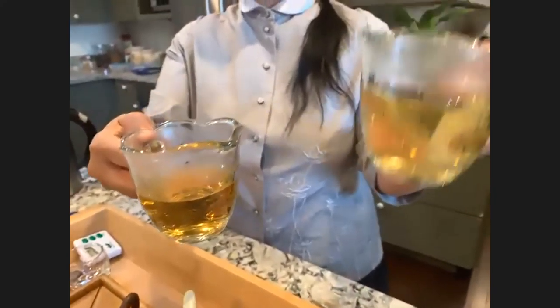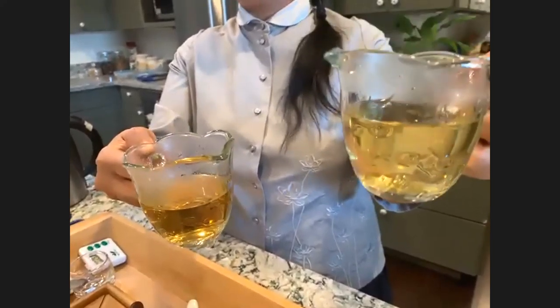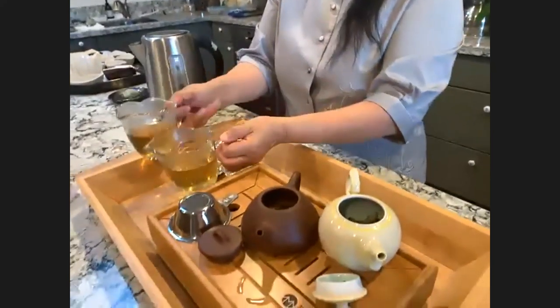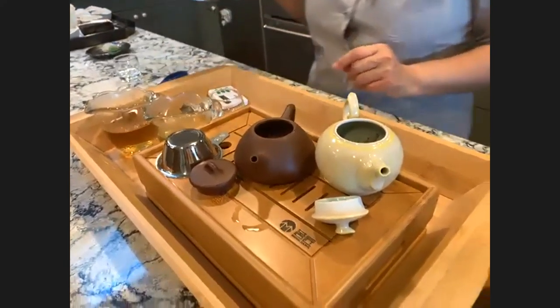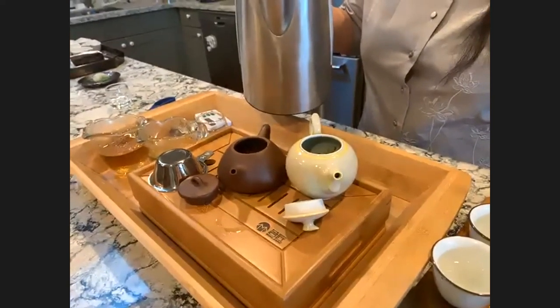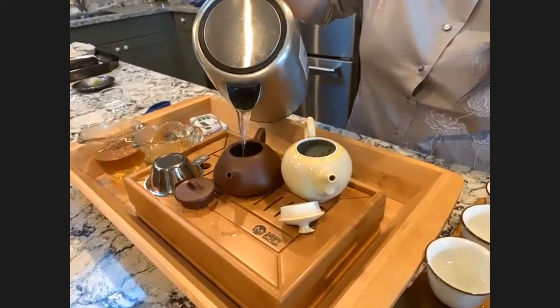Okay, I wonder if you can see the color. Are they different? Very different, huh? This one is darker, this one's lighter. So this is today's tea. That's a high mountain tea, very lightly oxidized. And this is more heavily oxidized, plus a little bit of roasting. So we're going to offer the tea, but now I'm going to do the second brew.